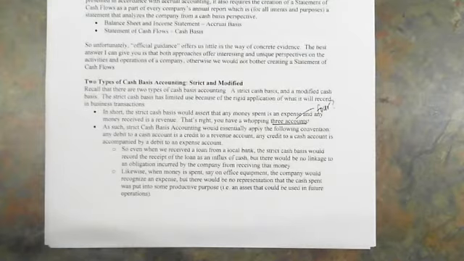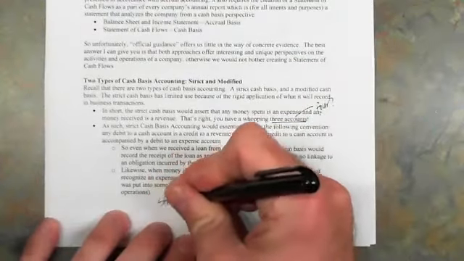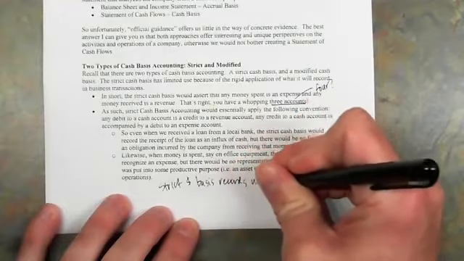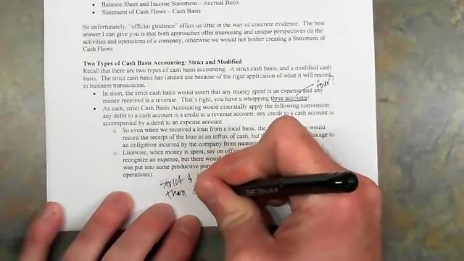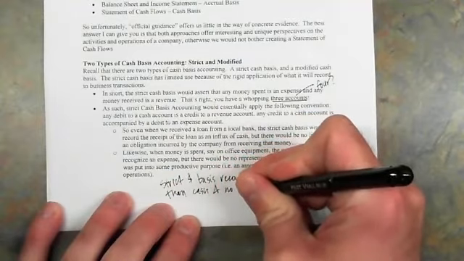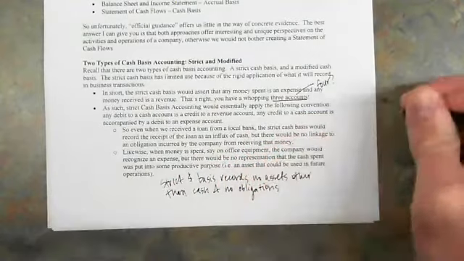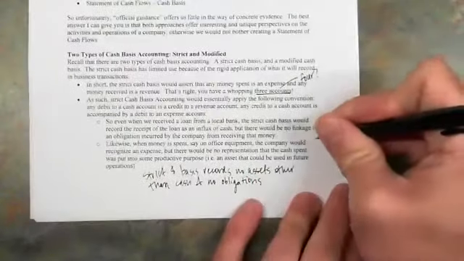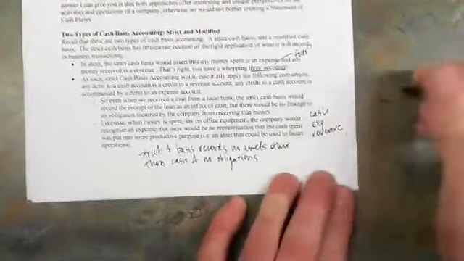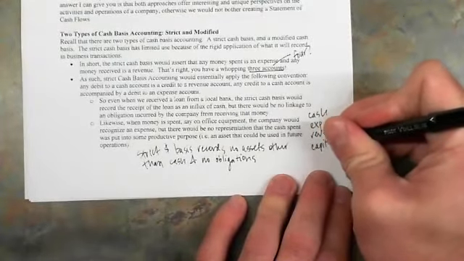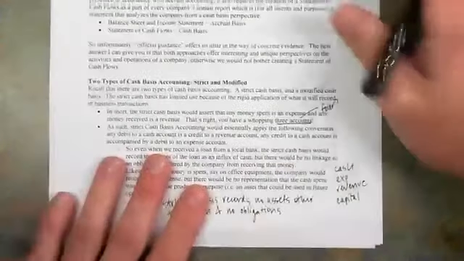Likewise, when money's spent, let's say on office equipment, we credit cash, we would debit an expense, and we don't get to show an asset. And so strict cash basis records no assets other than cash and no obligations, period. Like I said, the best you can do is having a cash account, having an expense account, having a revenue account. And then if you were going to close expenses and revenues, you would have some sort of a capital account that would represent your retained money in the business over time.